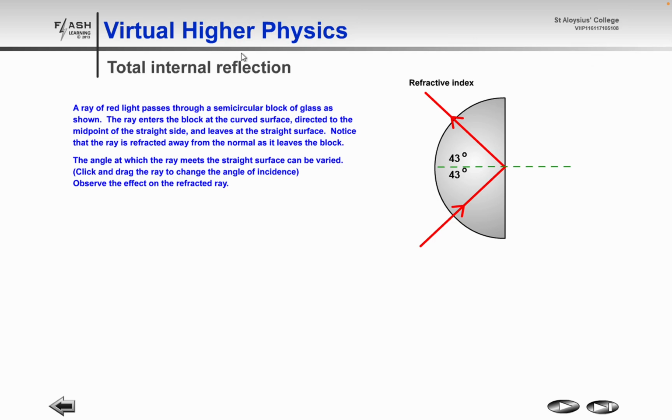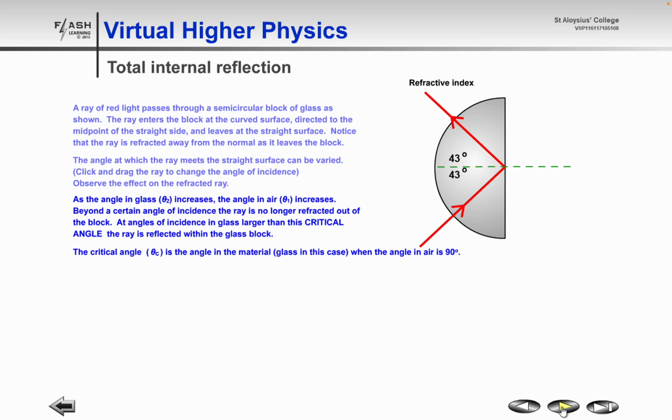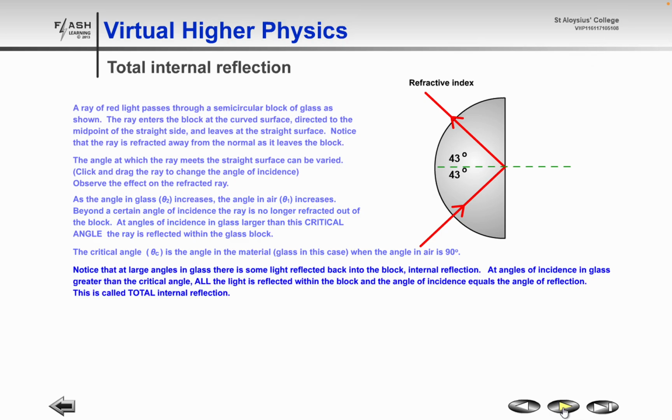So total because all the light is reflected, because it's reflection that's taking place. And internal because it happens on the inside edge, it happens when the light's trying to leave the medium. You can't get this effect going from air to the medium, always going from medium to air. So that just covers all that sort of stuff that we've said. And beyond that angle, we get total internal reflection. So the reflected ray just keeps following the law of reflection, always at the same angle as the incident ray in this case. Drop back below the critical angle, so the critical angle for this medium is 42 degrees. When we drop back below that, then you get back to a refracted ray and a reflected ray.